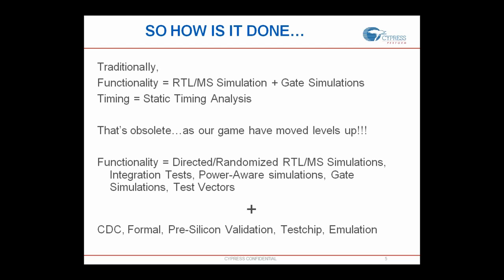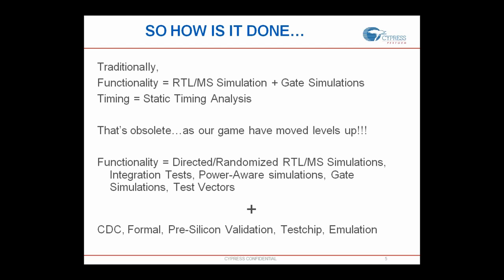Like with so many power domains and protocols that come up, we need directed randomized RTL and mixed signal simulations. We need integration tests. I'll touch upon this a little later. We need power-aware simulations. We still need gate-level simulations. Many people can still ask, with so many new technologies coming, do we still need gate-level simulations? Yes, we do. And we need test vectors, to repeat the kind of tests that we have done pre-silicon, post-silicon. Plus, we still need all other kinds of structural verification, like CDC.